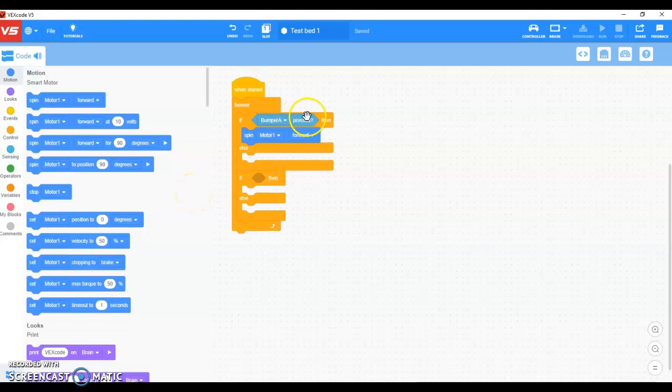If bump array is not being pressed, what do we want to happen? We want motor one to not run. If you don't do this part, then once you start this, the motor will just keep on going because there's no direction to tell it to stop. That's why you have to have the else part. So this will allow the motor to run only when the bump switch is being held down. So this time you're not going to just touch it and let go like we've done before. You have to actually hold it down to get the motor to run.